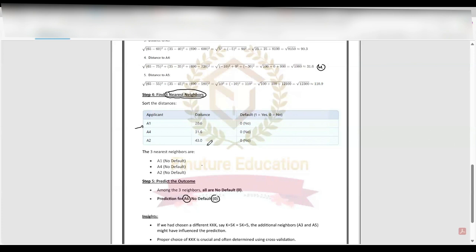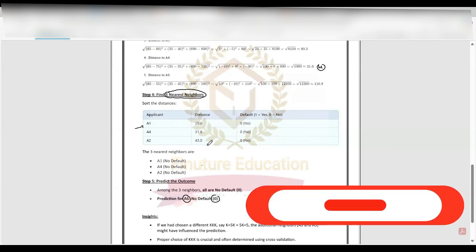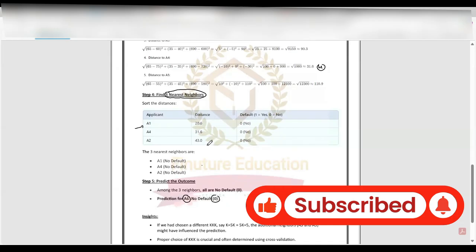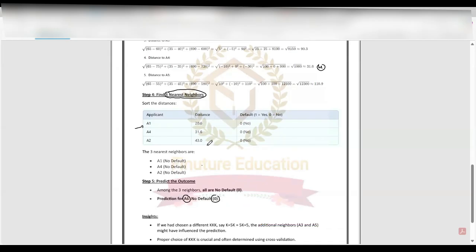Dacosta, any doubt? I think you were saying something. No, I said it was okay. But just to clarify, we did the calculation for 5, but we only recorded the 3, which means those are the ones with no defaults, which we just continued with. And Cecilia, what about you? All clear? I think I had the same question as Dacosta. Then I realized you spoke about sorting in ascending order, and that A1, A4 is just the sorting of the top 5 in ascending order, and then you pick the first 3.